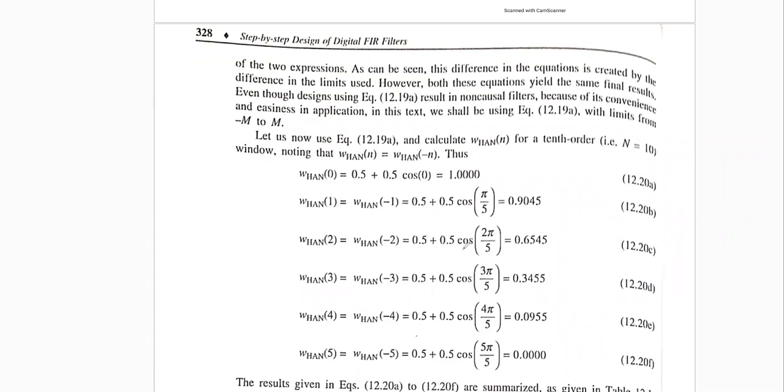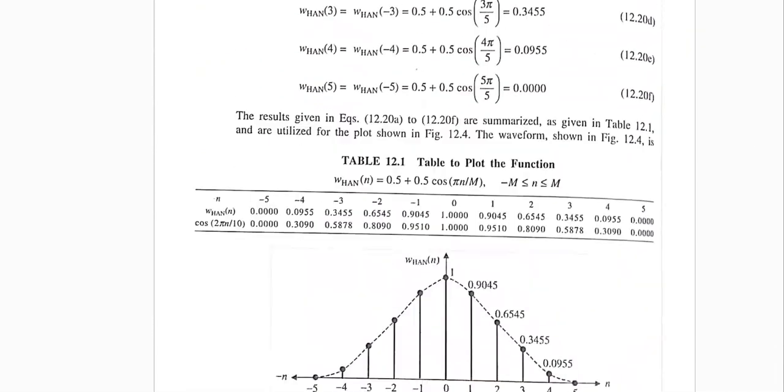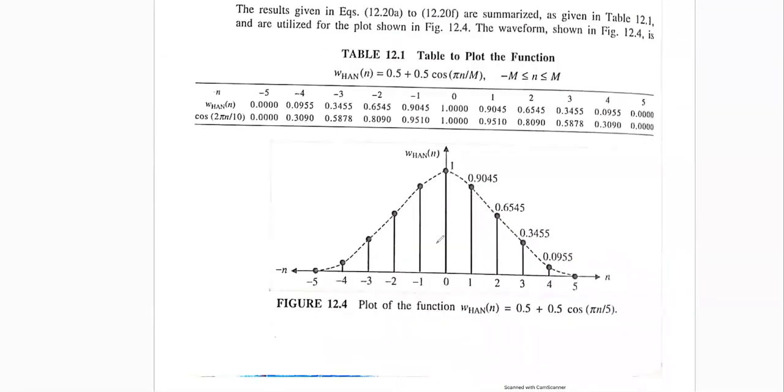W1 is equal to this, W2 is equal to this, and so on and so forth. Now it is represented here with a graphical presentation. So this is the window function. Now with this window, each and every point will be multiplied. This point is multiplied with H0, this point with H1, and they will produce the new value. This point is multiplied with H2, and they will produce the new value H prime 2, and that is our new coefficient due to the window function.